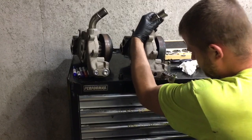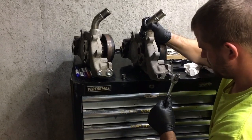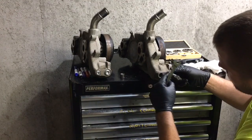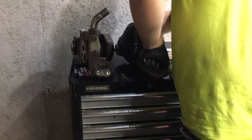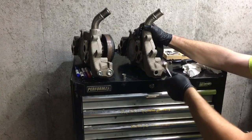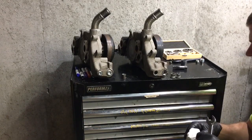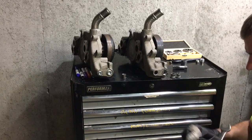But it has been brought up to us that perhaps we were heating it in the wrong spot, and we could have actually made it tighter by heating the aluminum instead of the pipes. Or was it the other way around? We were supposed to heat the aluminum and don't heat the pipe, or something to that effect. But that makes a huge headache when you're doing your upper radiator hose routing, having that thing shooting up in the air like that. So if you have any suggestions or know anybody that has a cool little secret technique on pulling that upper outlet out, let us know in the comments, because that's a pain in the neck.